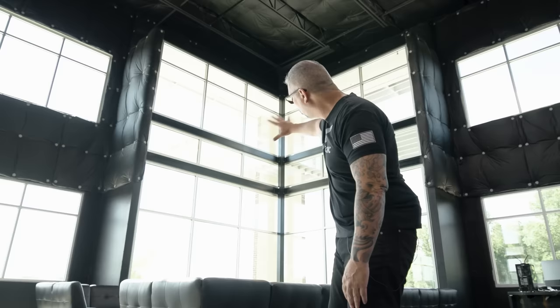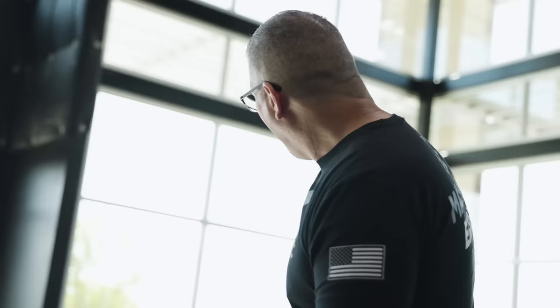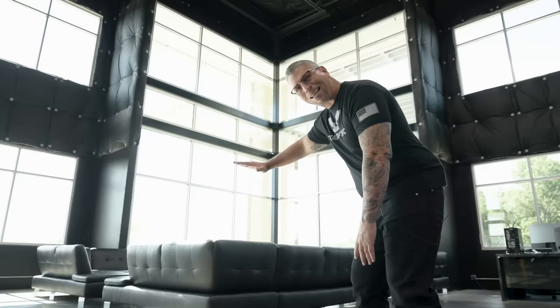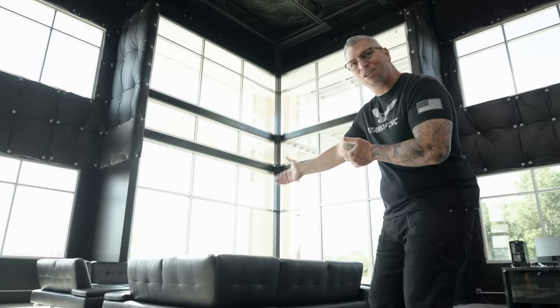Now, not only is that my favorite machine, and that's where I put my desk, but this is one of my favorite places in the entire shop because I just love these windows right here. I love seeing the golf course. I love seeing the water out there. And then we got this nice lounge area so all the employees can just chill on the leather couches. Whatever they want to do, they can just chill right here. Sometimes our company meetings are right here, and sometimes they're in the conference room, just depending on what we want to talk about. But let's go check out Jesse in the front.